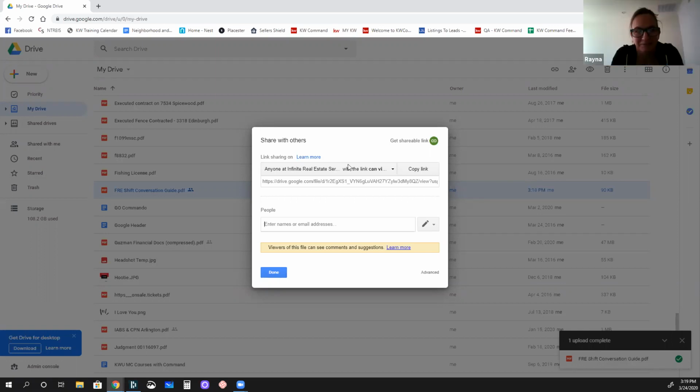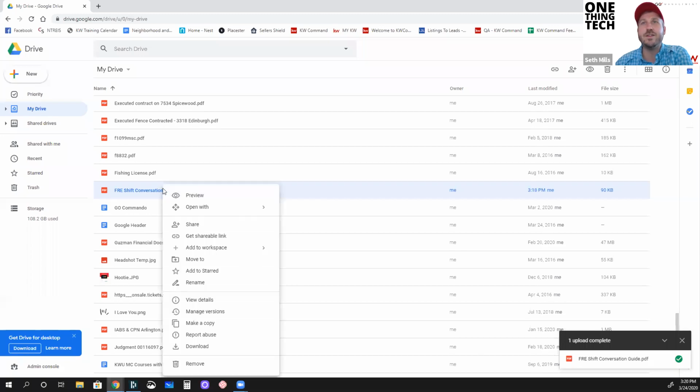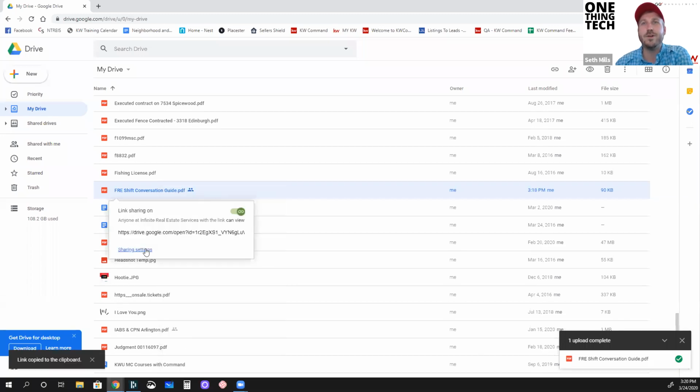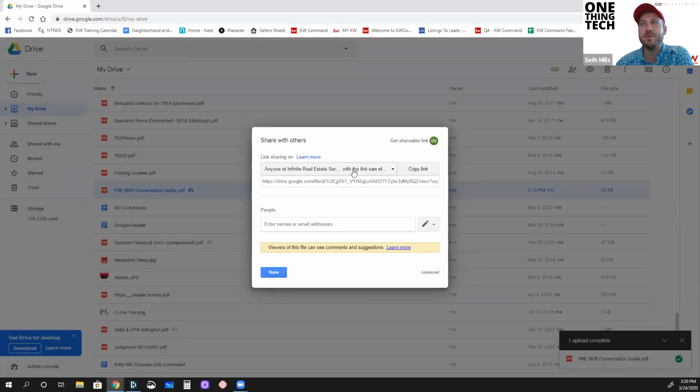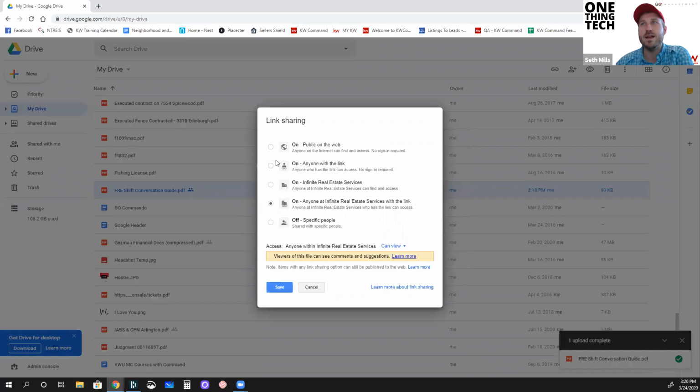Great. Thanks. This is important if you have your own G Suite account. If you're not using your KW account and you've got your own G Suite, you'll need to open up sharing settings on each of these documents and change it. Yep. So let me show you real quick, and it's likely that you'll need to do this on your KW account also. So the link sharing is on. We've got the link right here, but you can see right now it's only people within my organization can view. So I'm going to click sharing settings and open it up. I'll drop it down. I'll hit more. And then right here, anyone with the link can get access.